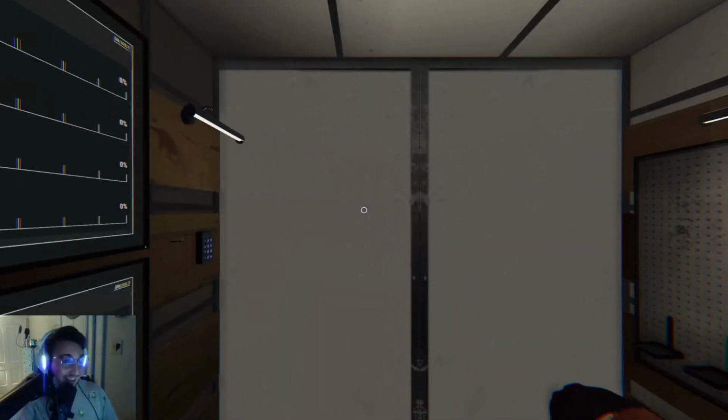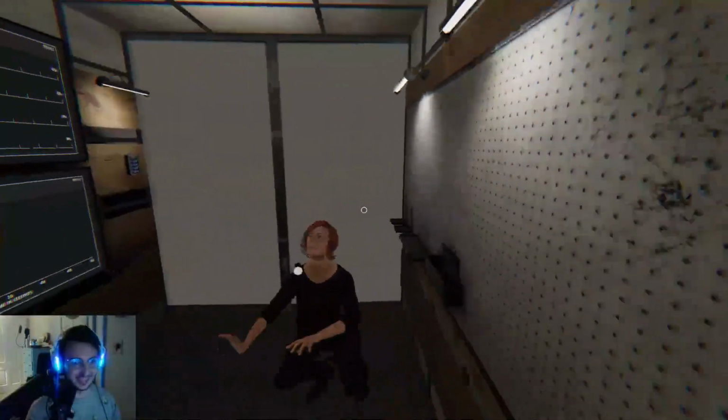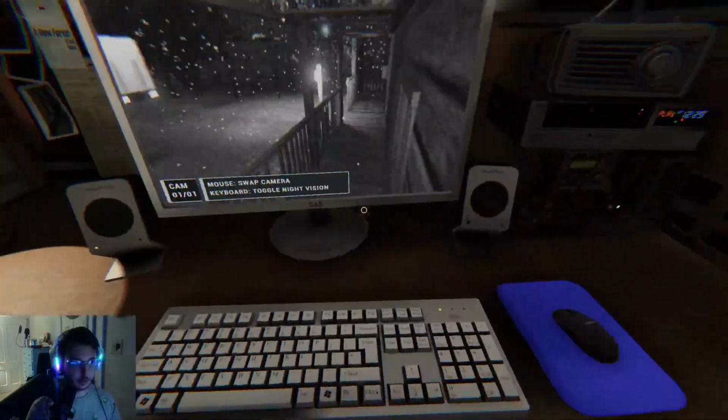It's gonna be scary. How do you load in so fast? Magic. Actually, I am the ghost. It's snowing outside. Oh.